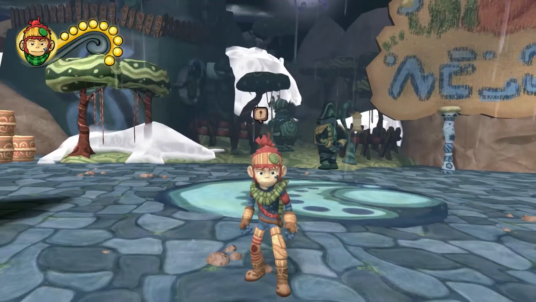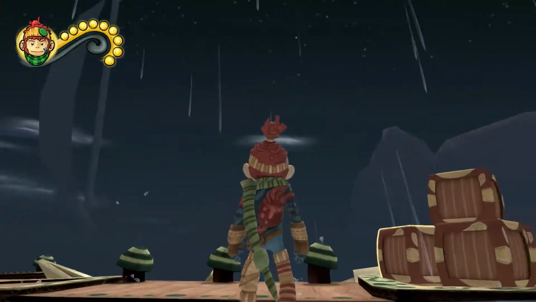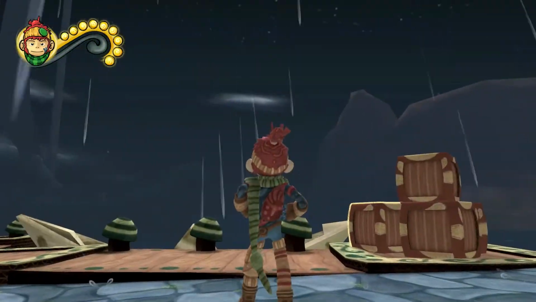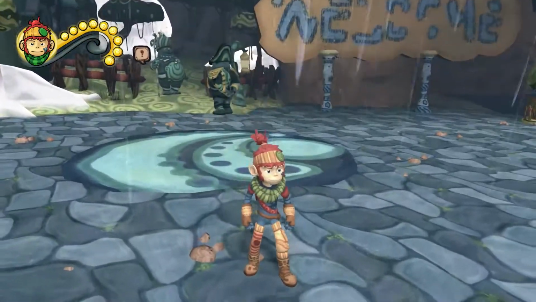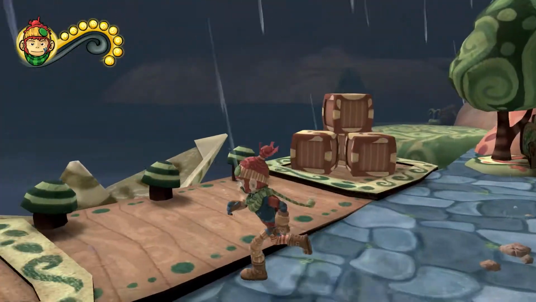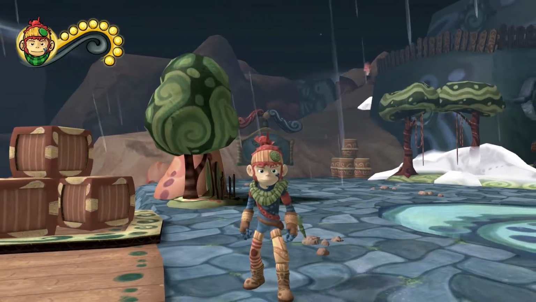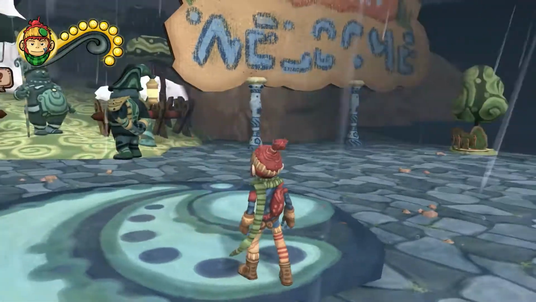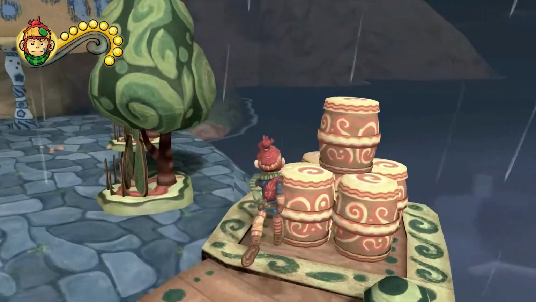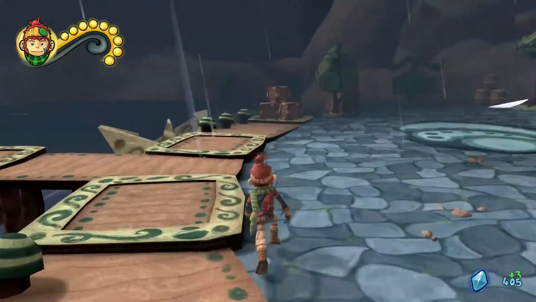Except for Koru. This is you. You are a monkey man with no tail. You have no tail. I like to point out that you have no tail because for some reason I feel he should have a tail. Anyway, you are this monkey man. You are named Koru, and you are a tinker. Presumably the last tinker. You are the only one who is capable of creating things. Supposedly. I don't really know. I don't know how that works.